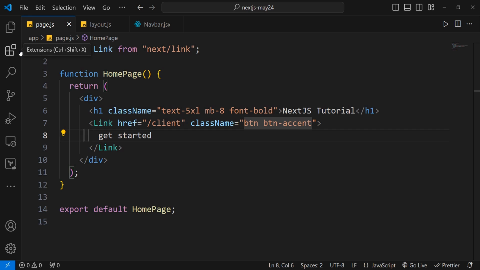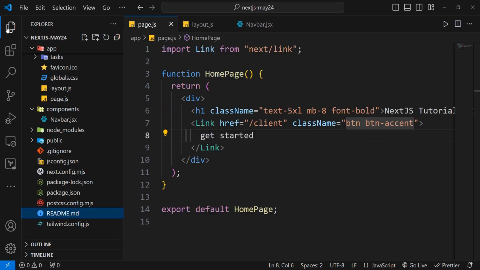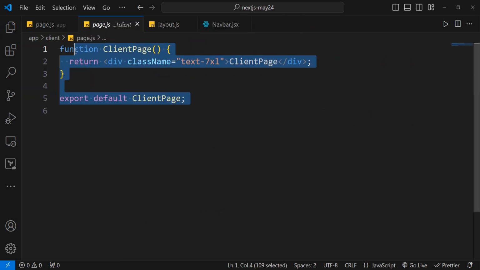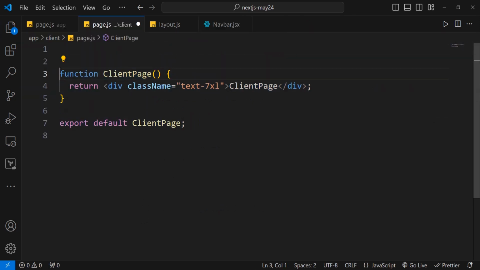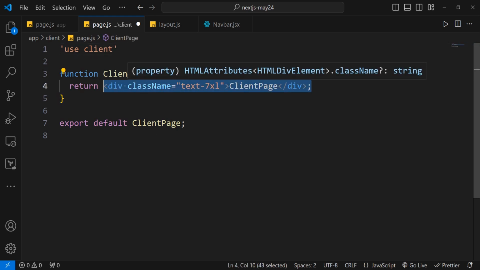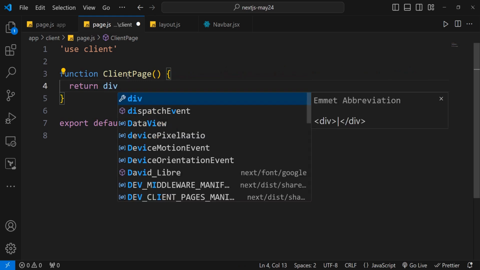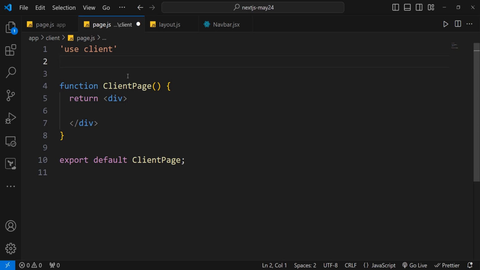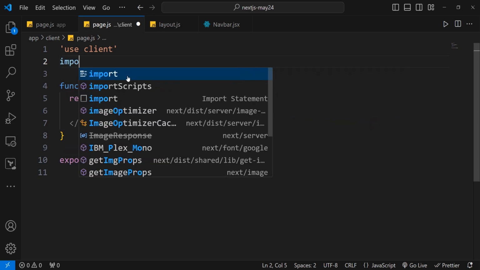What I also want to do is make some as client component. So let's say if I do want to use something for client, let's go to client page. That will give you an example. At the top I'll be making this use client. Okay, and in here I will again make this a div. Now when you make this as a use client, you can use whatever hooks that you want.